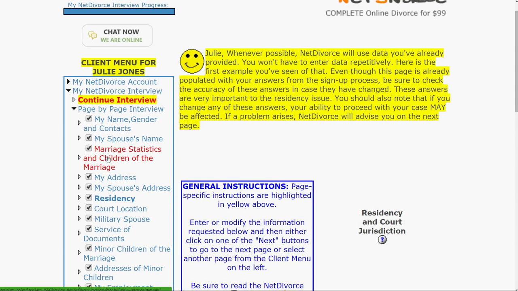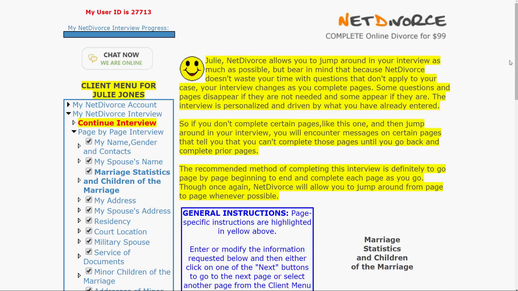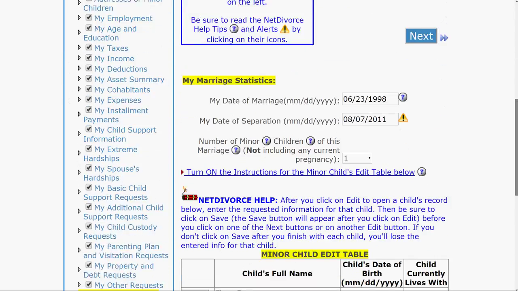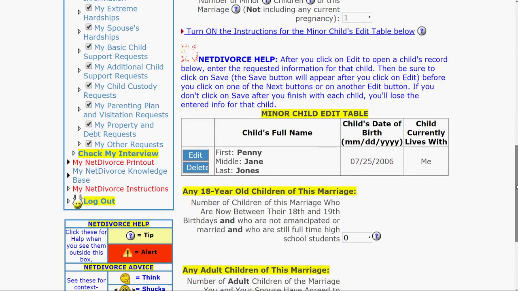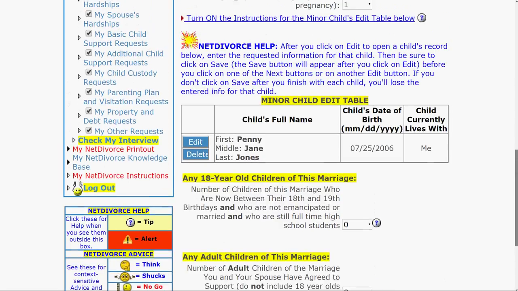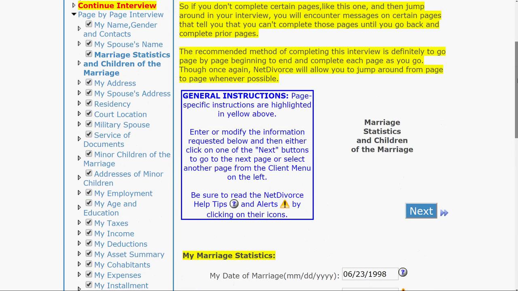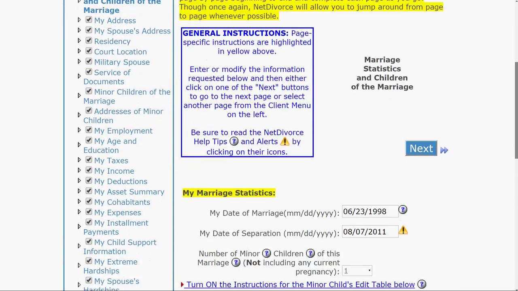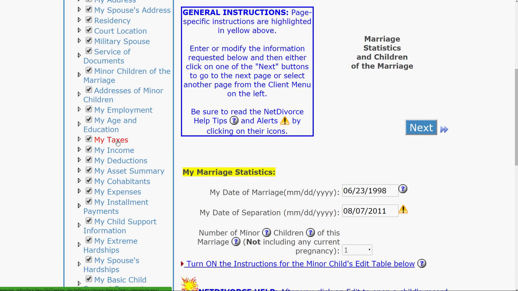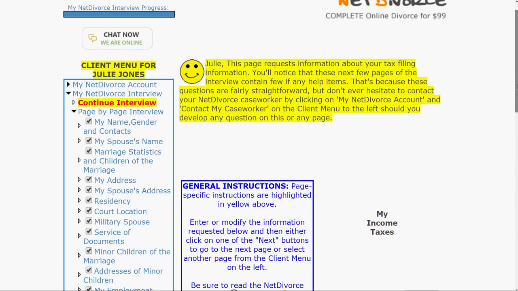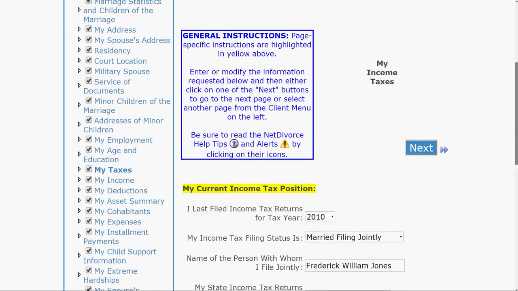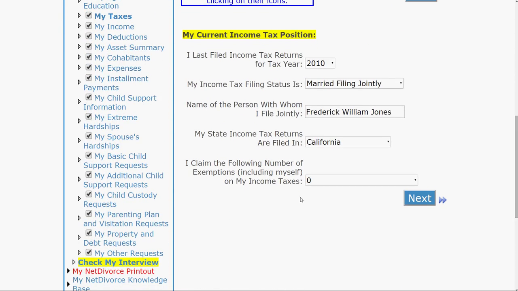Let's say, for example, you make it on your first login to the marriage statistics page, and you get down here and you find out that you just can't remember the date of birth of your child. Well, you don't want to stop and go away and find that. You want to continue with the interview as far as you can. NetDivorce permits you to do that. It enables you to move ahead simply by clicking on subsequent pages in your client menu.